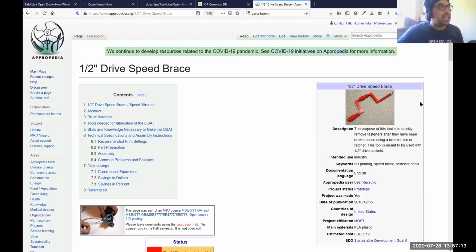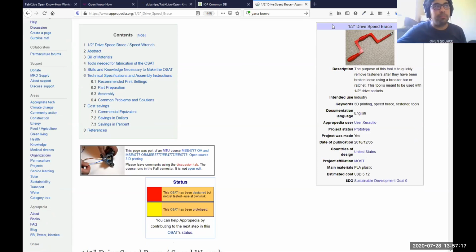So here's an example. I am sharing my screen. The image can help you so that you can have an info box like this one. This is an example of how we are using it on Wikipedia. And you have an image, so the URL of the image helps you to do that. Let's continue with the form.